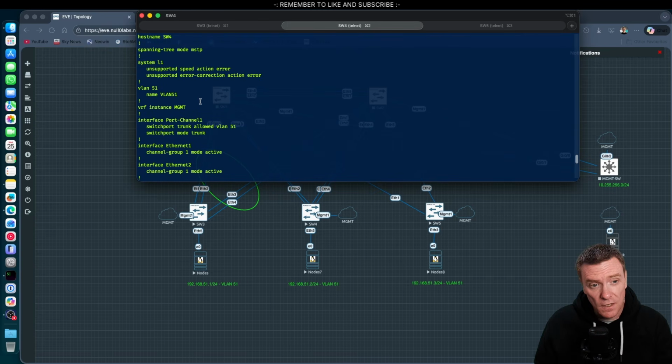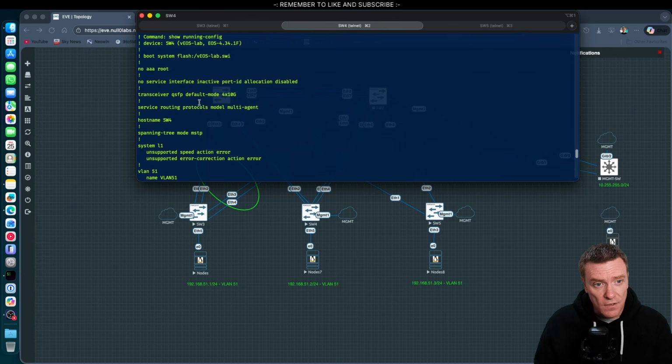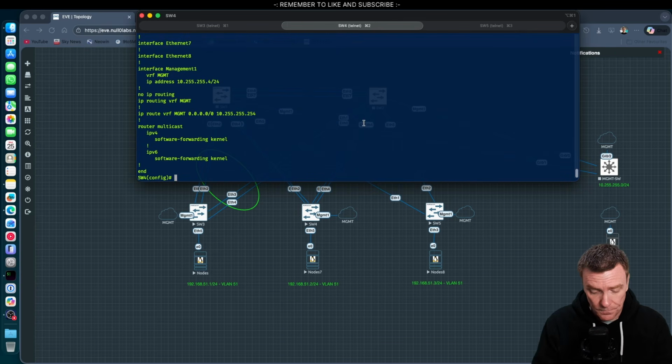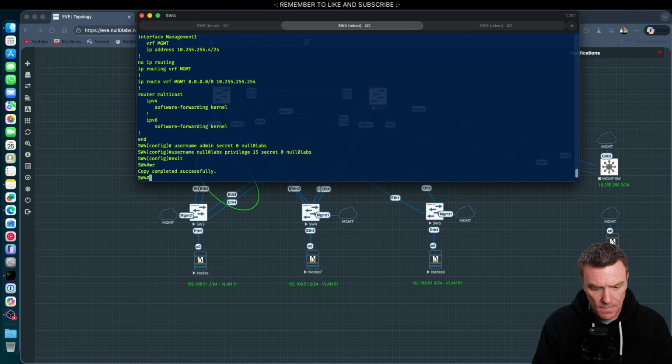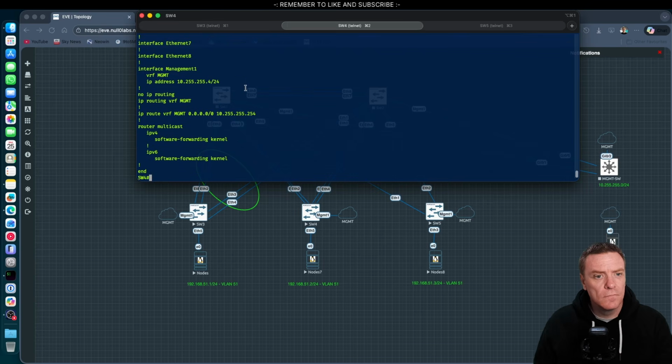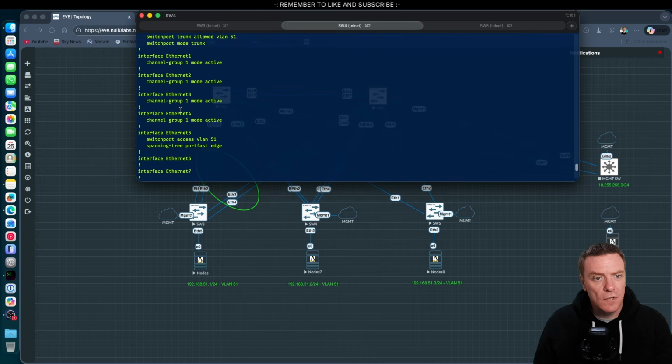Access and trunk port done, VLAN done, set the host name. Now we just need to username admin, secret is null 0 labs, and we set a username of null 0 labs, privilege level 15, secret 0, and the password was null 0 labs. So the route, that all looks good.